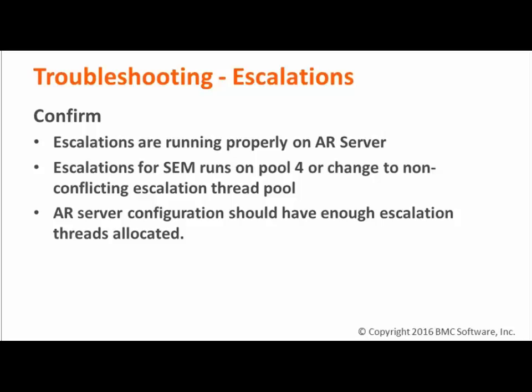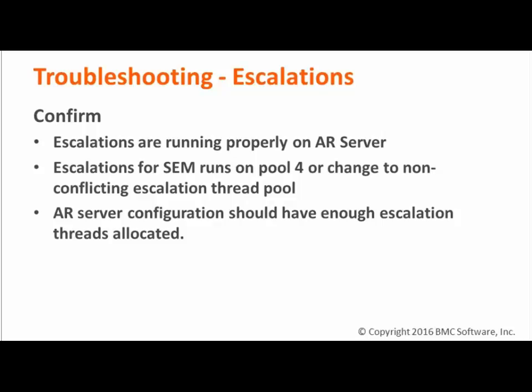Now, what we need to double check is that the server running escalations has that many threads configured, first of all. If they are not configured, then everything runs in the default pool, everybody is hugging that one thread pool, and you see the machine under high resource usage. So that's one of the things we want to avoid.